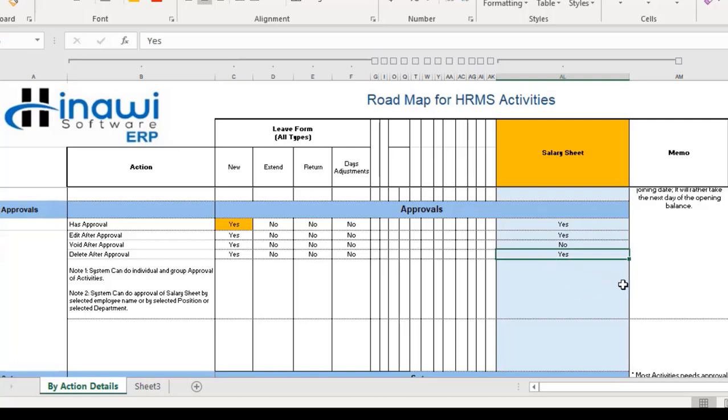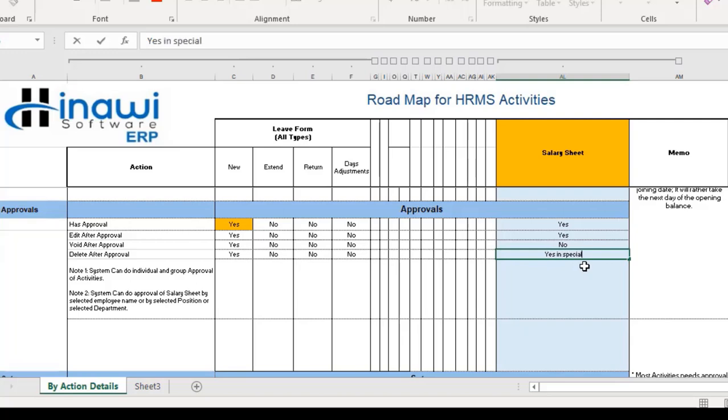Here it says that it's yes, but it's for special cases, like you cannot easily delete the salary sheet. All you have to do is delete it after it gets created, but at the time it gets approved, it's deleted in very, very special cases, but in general it does not get approved.